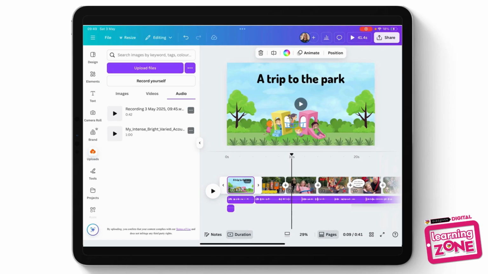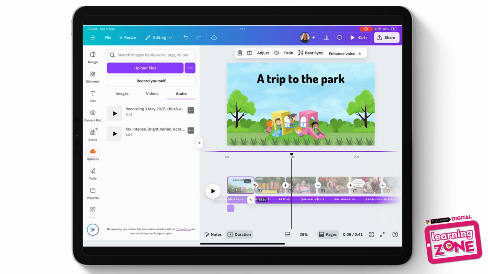So again, what we might need to do is we might just need to have a little bit of a play around with the sound and make sure that it's all in the right place. There may be a bit of a lag because I'm doing a screen recording here, but you'll be able to easily go in and just line everything up for your recording. So now we've got our recording done, let's develop our social story that little bit further.